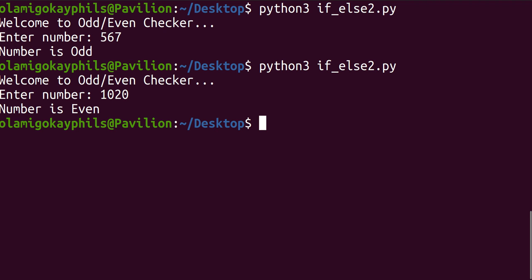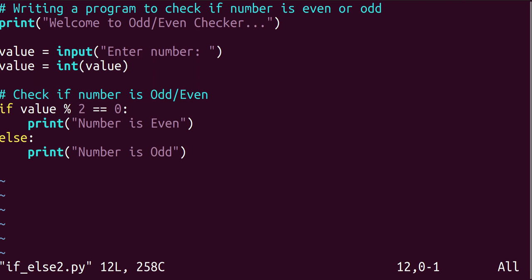But if it doesn't divide the number evenly, then it's odd. But I think my explanation about multiples of numbers might not be applicable; I think that works for prime numbers. But this uses the if else block properly.